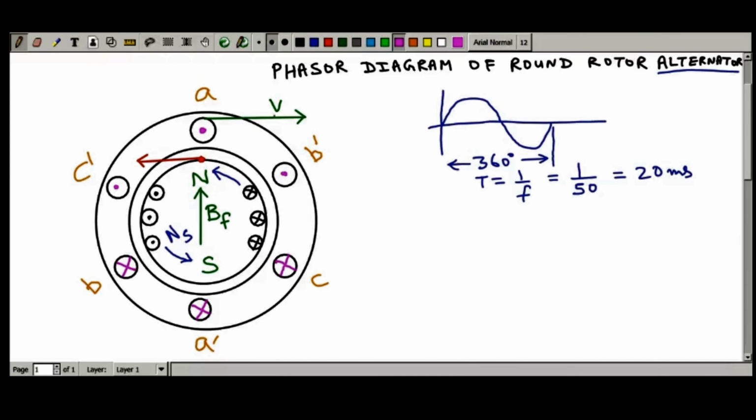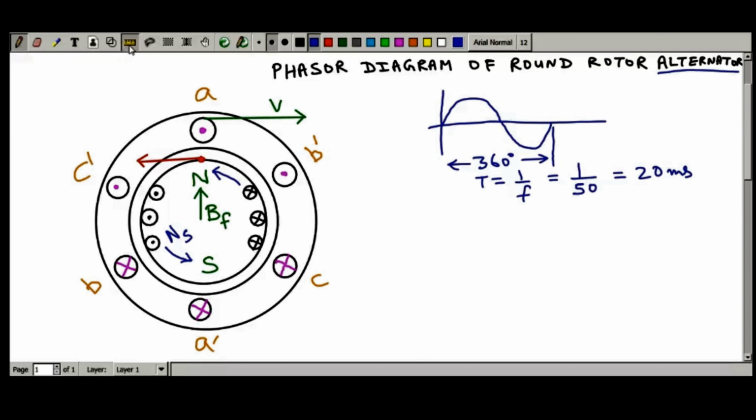So we will indicate the armature MMF as FA. Now please note that when we are saying FA, A is standing for the armature winding. A does not stand for phase A. A stands for armature winding. So the resultant MMF of the armature winding, or simply the armature MMF, will be aligned with the magnetic axis of coil AA dash, because coil AA dash will carry the peak current.